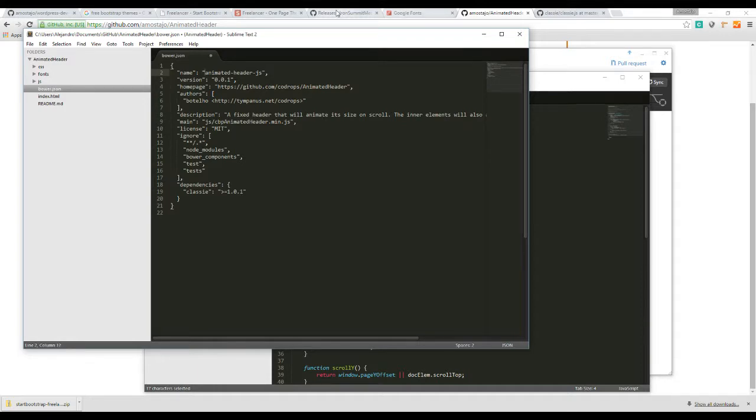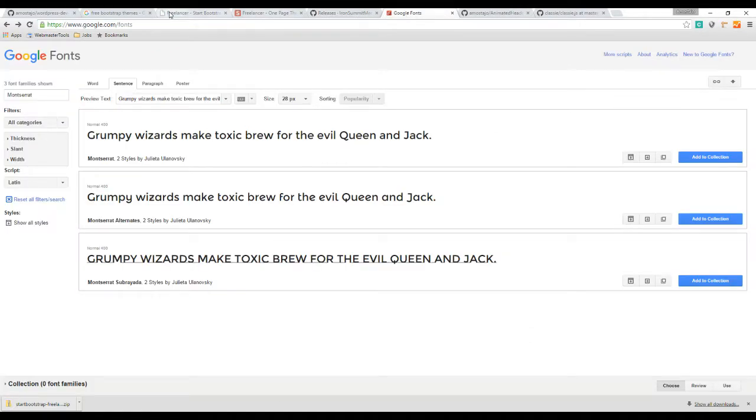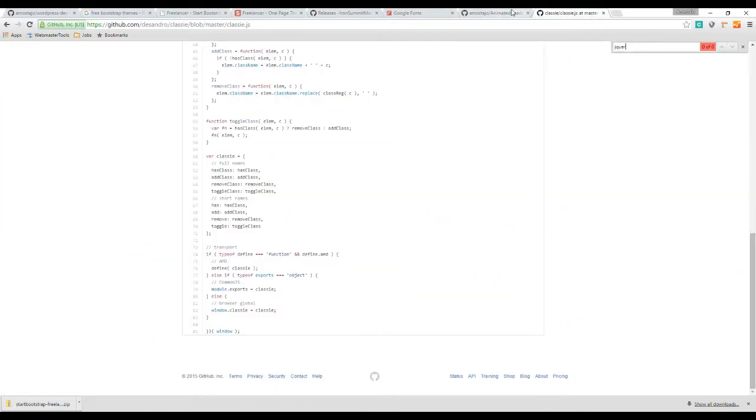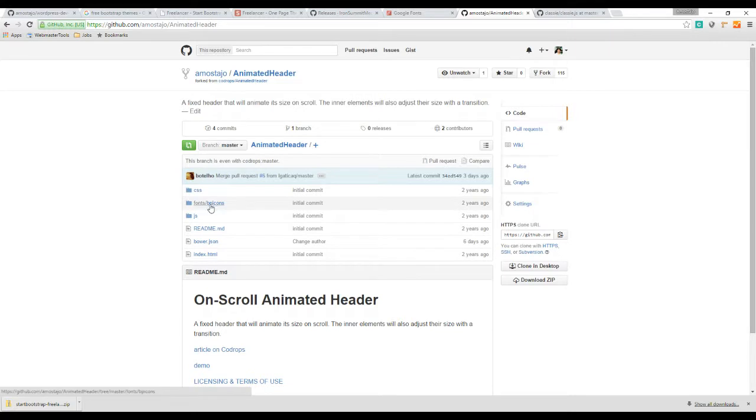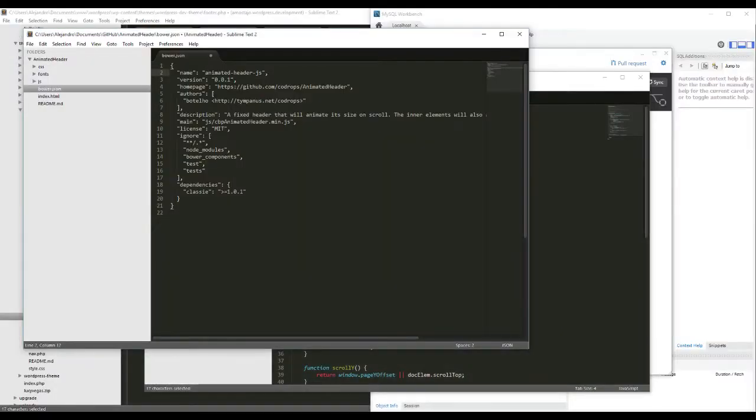Let's add all of that so people understand what this is. What's the prefix for the file? It is CBP, okay. So CBP animated header like that.